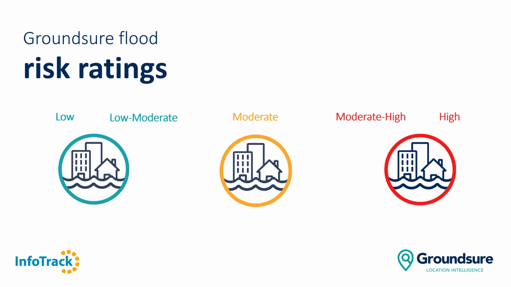So within our reports, we will provide an overall flood risk rating, which is based on a 5-tiered scale. So low, low to moderate, moderate, moderate to high, and high. We also provide a negligible risk if there is very minimal flood risk in the area. The overall flood rating is calculated combined risk, taking into account flooding from rivers, the sea, surface water, groundwater, historic flood events, and the presence of flood defences. Each flood risk type has a different weighting.